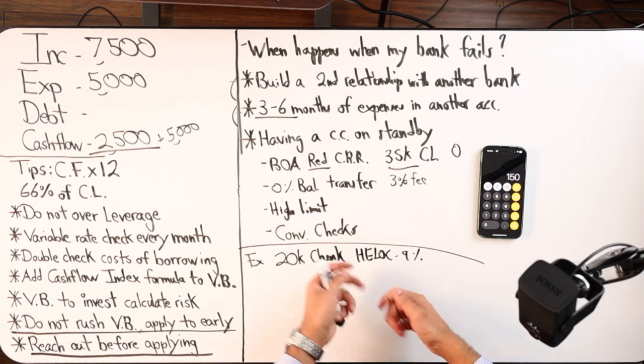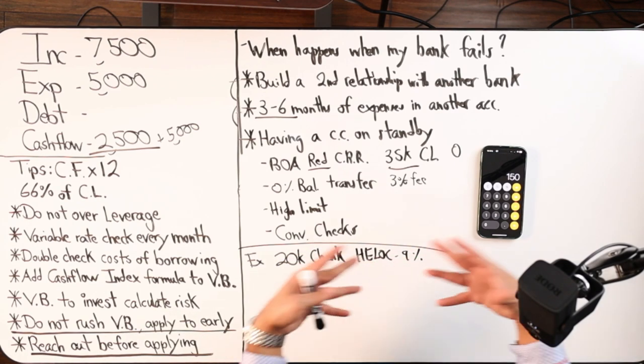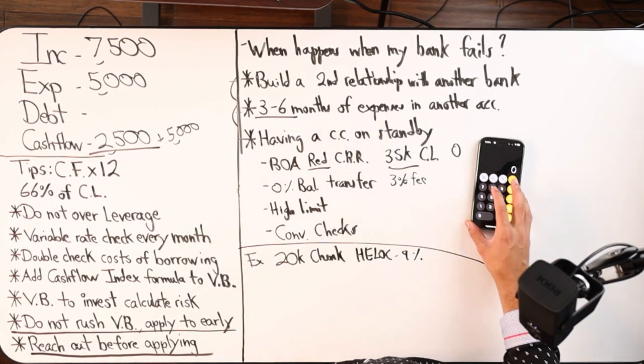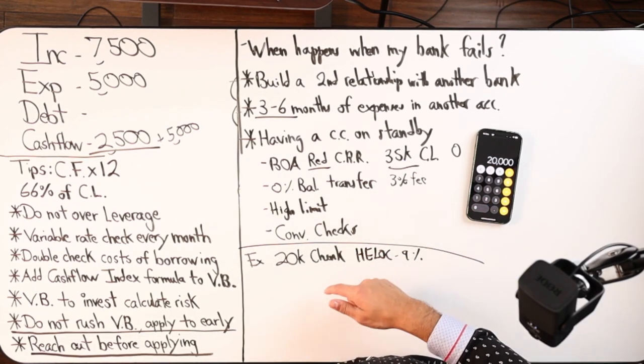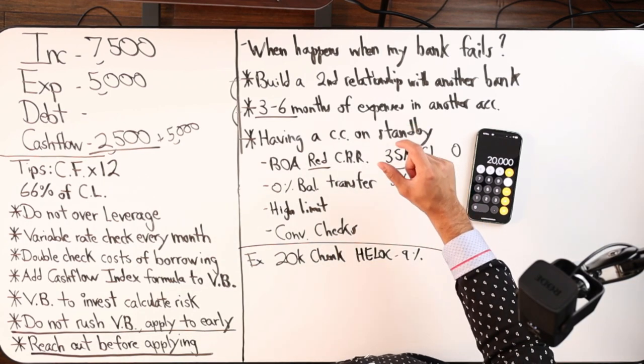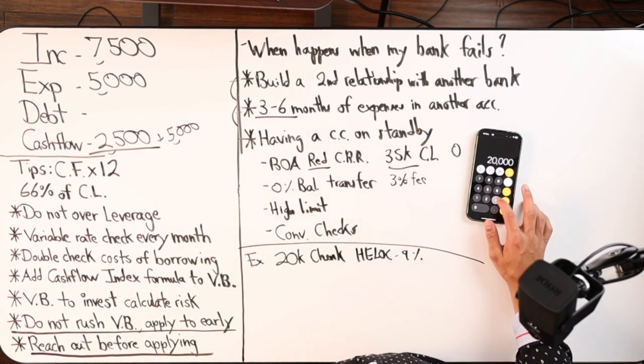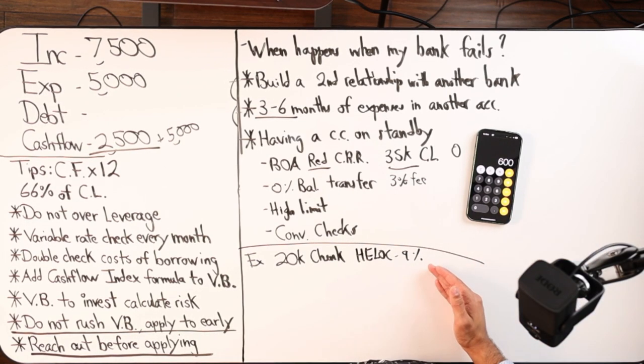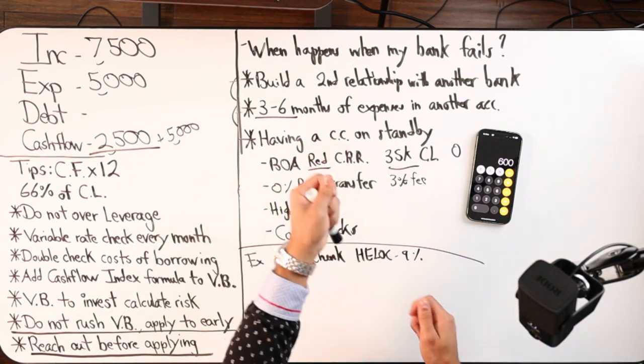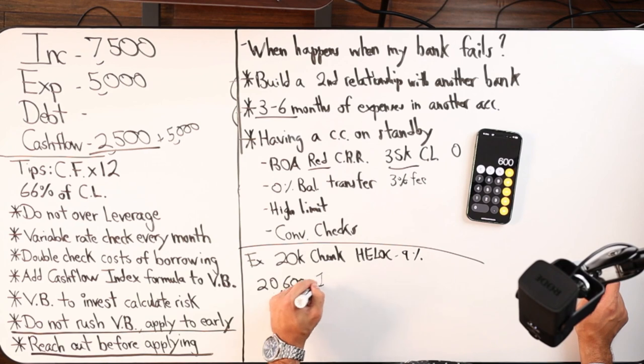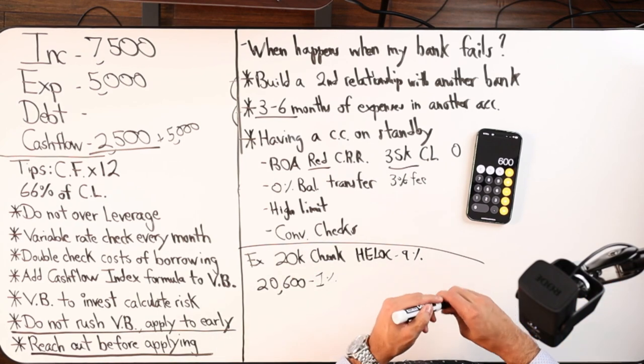So $20,000 times nine percent locked up is $1,800 a year. Divide that by 12 is $150 a month. You're going to pay that because now you can't do velocity banking, so you're kind of locked up. Only thing you can do is make extra payments, but again you dumped your income in so now you're kind of in a bit of a bind. So now you have to tap into cash on hand. What I would do in this situation: I take my $20 grand and I'm going to transfer it, write a convenience check to my checking account—$20,000 out of the card, pay the three percent, that's $600 bucks. I was looking at $1,800 at nine percent. Now I got it at, I just pay a three percent flat fee of $600. So now I'll owe $20,600 on the card.